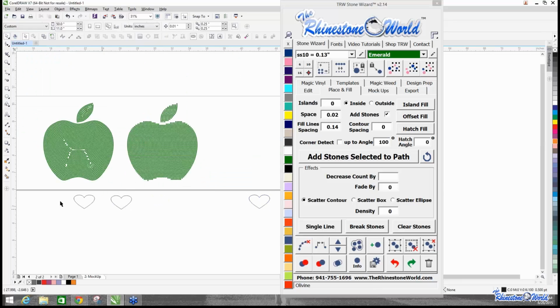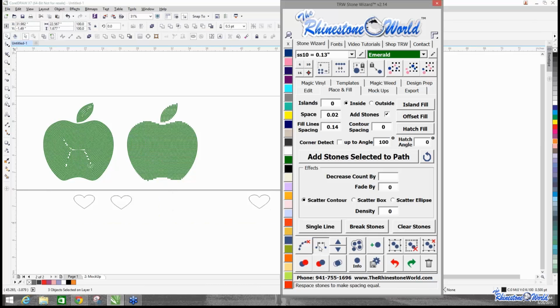All right, so we have this. Look at this. Highlight those, hit magic respace, and then you can add stones to that path if you want as well. So pretty cool. You don't just have to use that respace just for the rhinestones. All right. Was that what you're looking for there, Janetta? Did that kind of make more sense on the two different types of fills and which one to use when? Now, if you're working with a font, then probably the hatch fill will work best for a font.